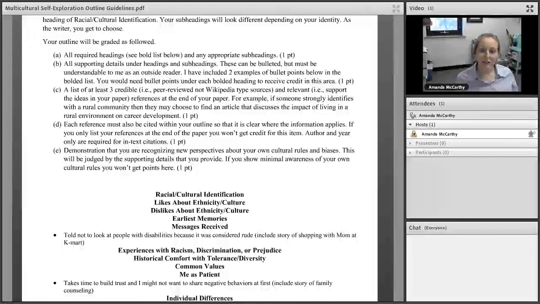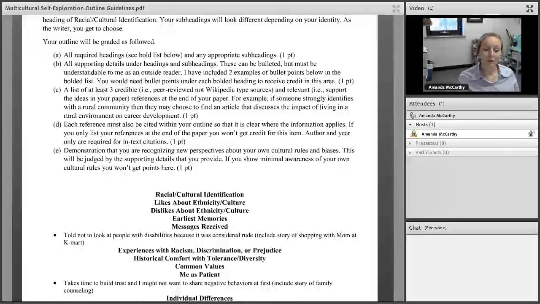This is a demonstration that you are recognizing new perspectives about your own cultural rules and biases. This will be judged on the basis of you having supporting details that go into a little bit more depth than just stating facts.